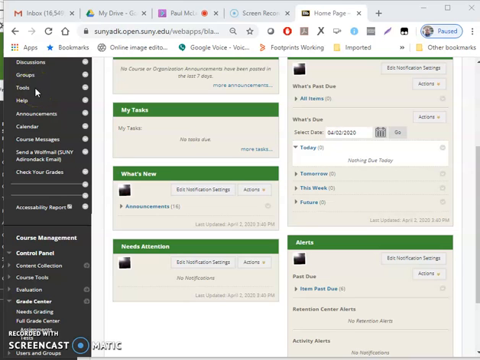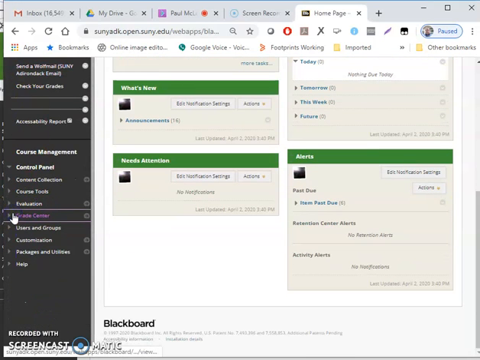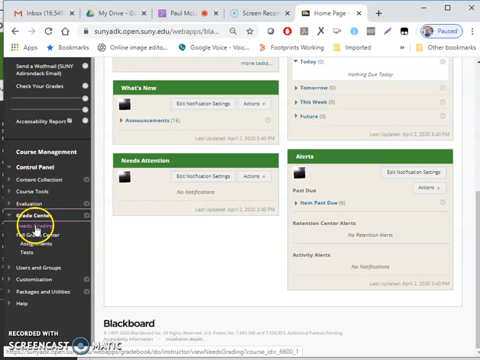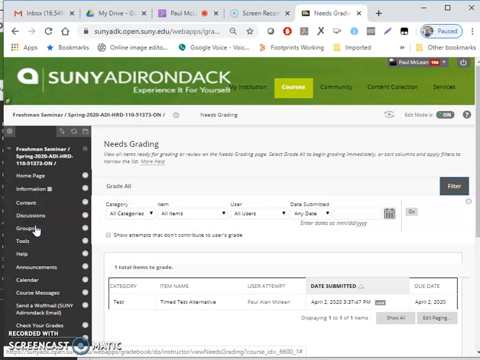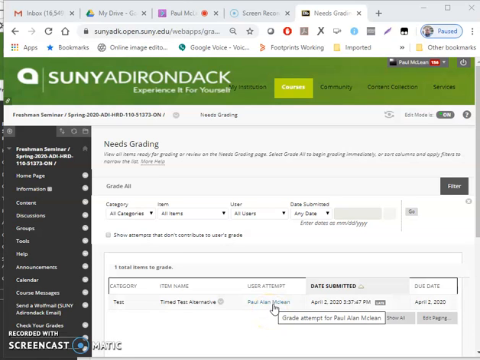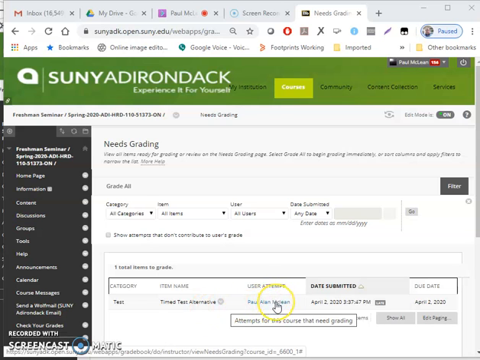First, if they submitted it and the assignment was set up correctly, if you go into Grade Center and needs grading, or test for that matter, it will show up here. This was a test that was set up for the students, but the student reported for some technical reason they were unable to submit the test properly, or they got blank answers for all of their submissions. Well, the first thing you do is find the item that they're talking about.